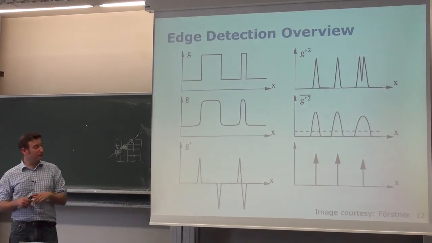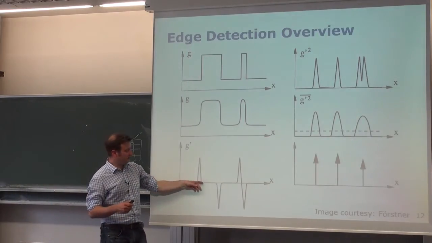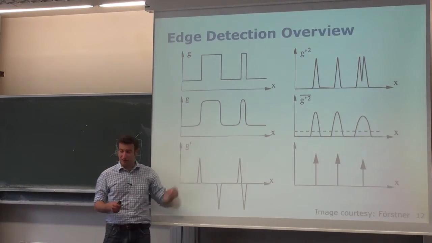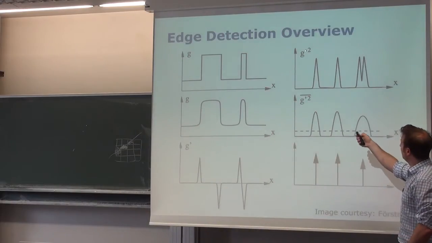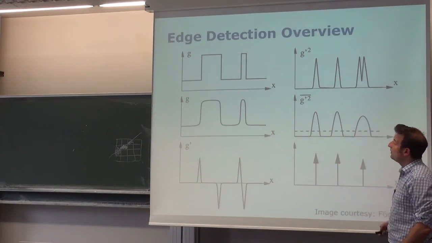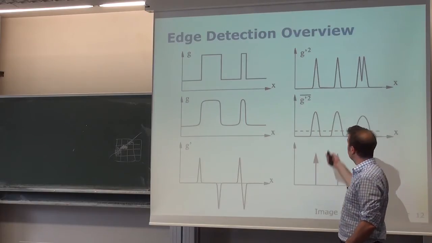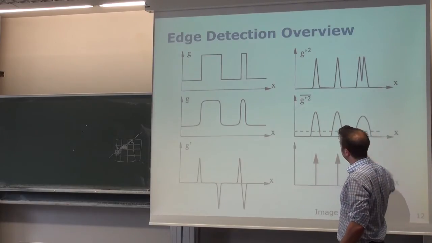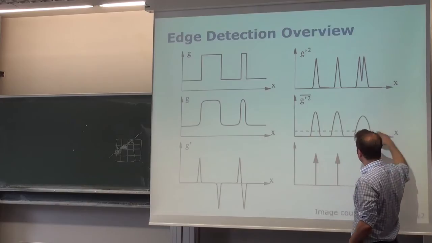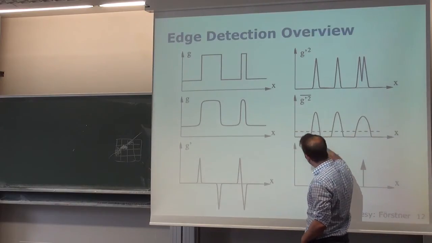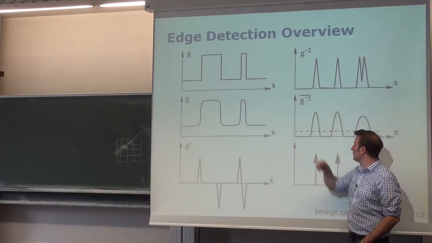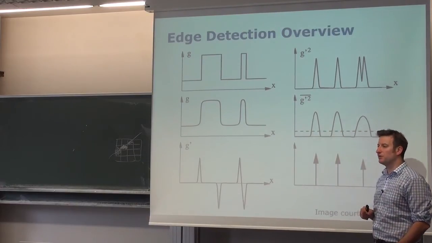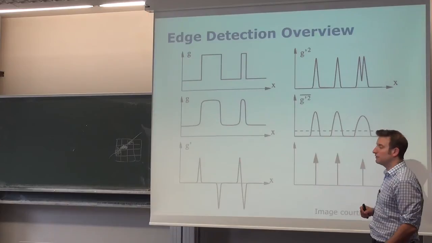Okay, so the next thing I can do if I want to detect them, I can say, let's simply square them and not have to care about plus or minus. Then I have the square of the first derivative, so I have those peaks over here. What I then can do is compute a thresholding, or maybe even smooth them again, and then simply say all values which are larger than a certain threshold should be considered. The others should not be considered.